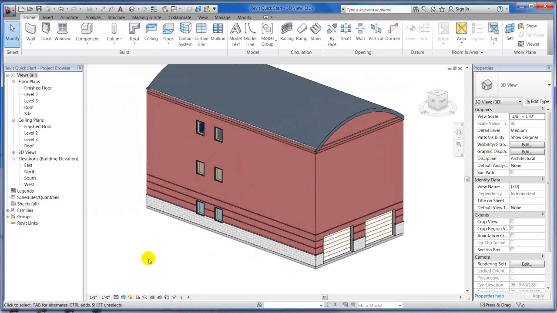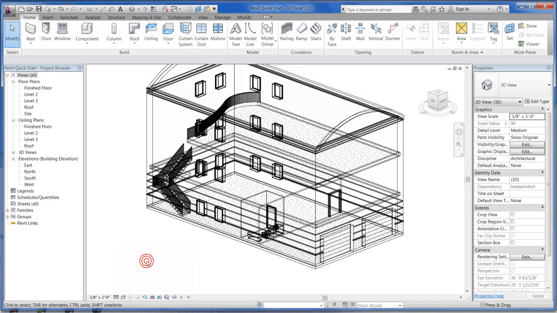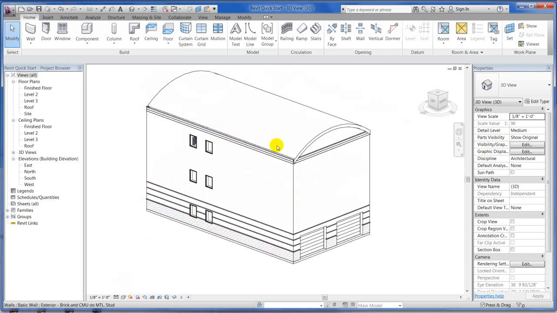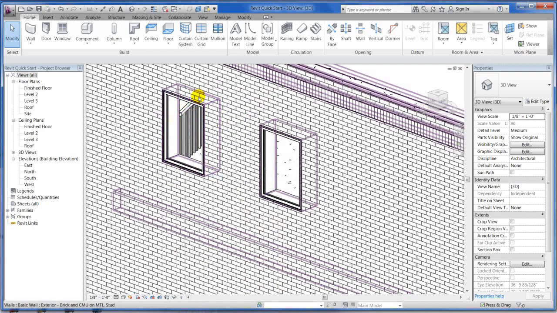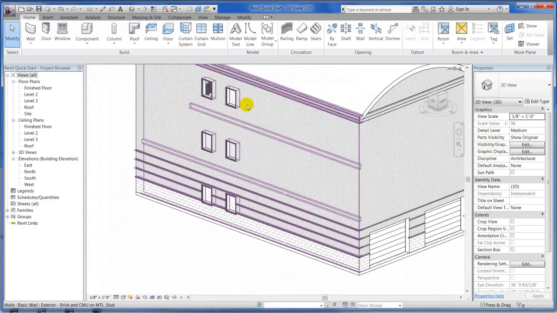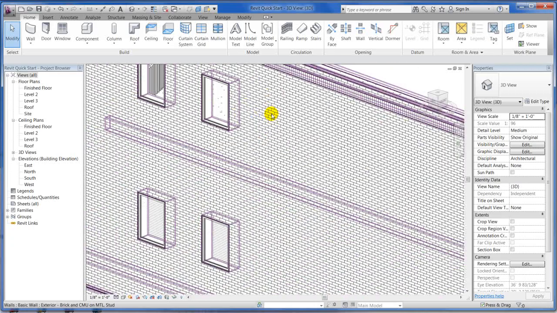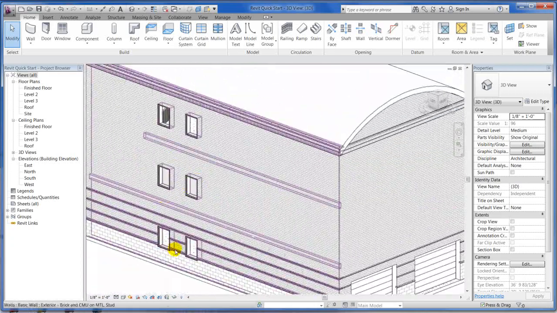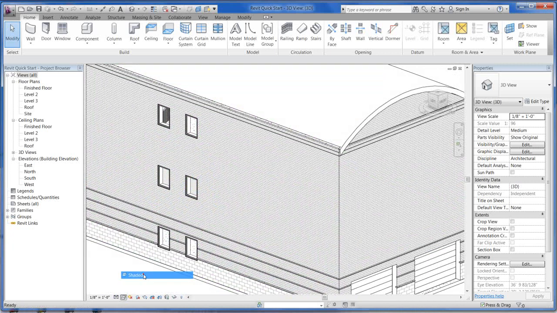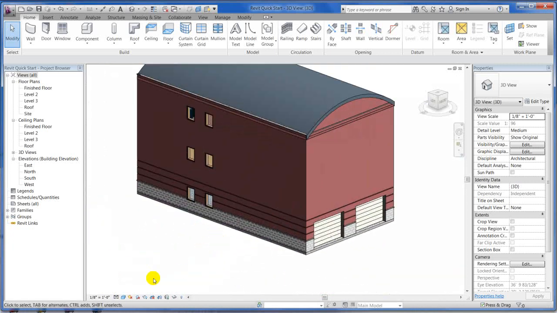So visual styles, and again, this is just something quick I just threw together. We have wireframe. You can basically see through the building. Hidden line, just going to cover up anything that can't be seen through. Now, of course, you can still see my railing right there because my window is clear. So you can see my little hatch pattern for my concrete floor. This wood floor is in there. So that's hidden view, shaded. Now, of course, I have my shadows turned off. I'll get to that in a second.